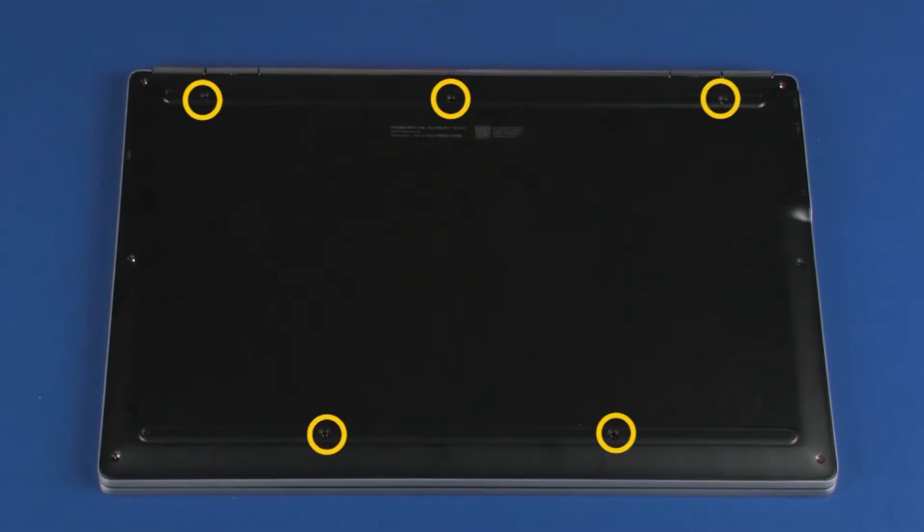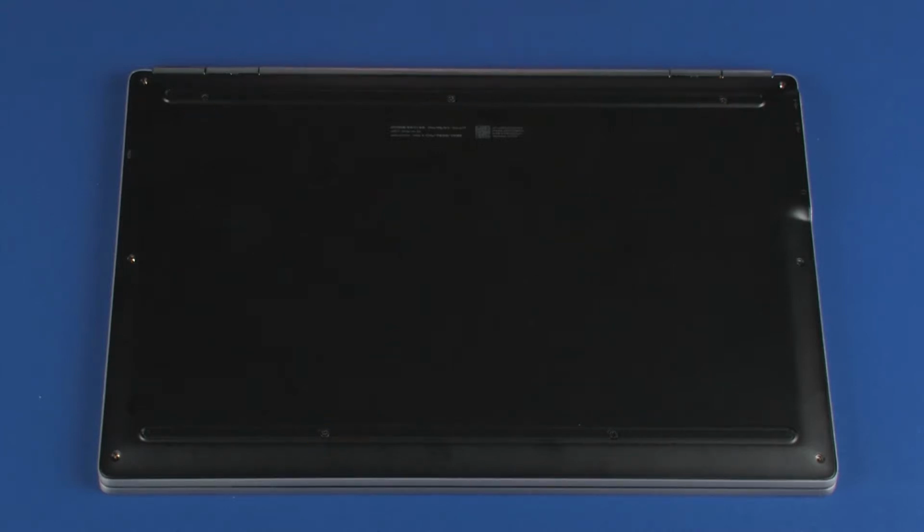Replace the 5 5mm P1 Phillips head screws that secure the base enclosure to the top cover. Replace the 6 3mm P1 Phillips head screws that secure the base enclosure to the top cover.